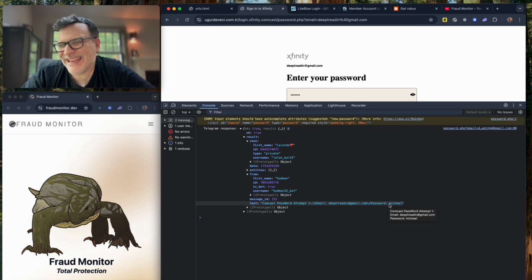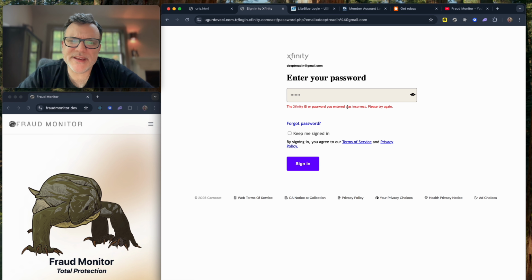The criminals are going to continue to go down this path and try to trick you, and they're going to get more clever in ways to grab your information and to take over your identity and take over your account, right? So what happens next? Well, that's basically it. This is not a real website. You can't sign in. Maybe you try to sign in again.